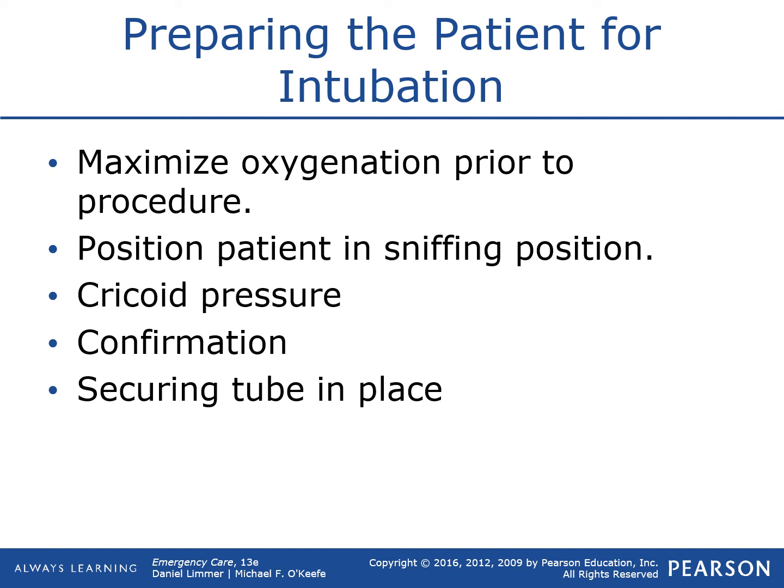So when we need to confirm that the tube is in the right place, we listen to the stomach to make sure that we don't hear air movement going in there, because that means that we put the tube in the esophagus. And then you also want to listen to the right side and the left side of the lung sounds, because you want to make sure that, one, it's in the lungs, and two, we didn't put the tube too far and it went into one of the main stem bronchus, and so we only isolated one lung and the other lung is not getting any air whatsoever. So that's something that we could help you or have you help with is confirmation.